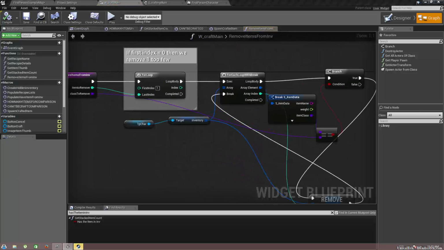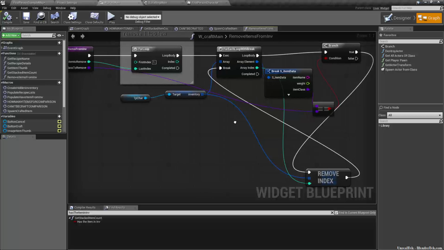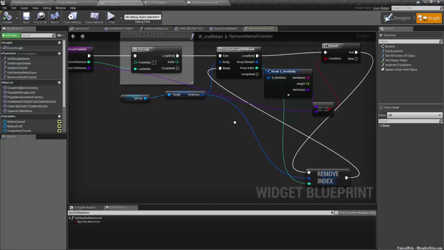Just make sure that this is set up right. Class to remove is equal to item class. That's our condition. We break the element. First index is 1. Last index for each loop with break.